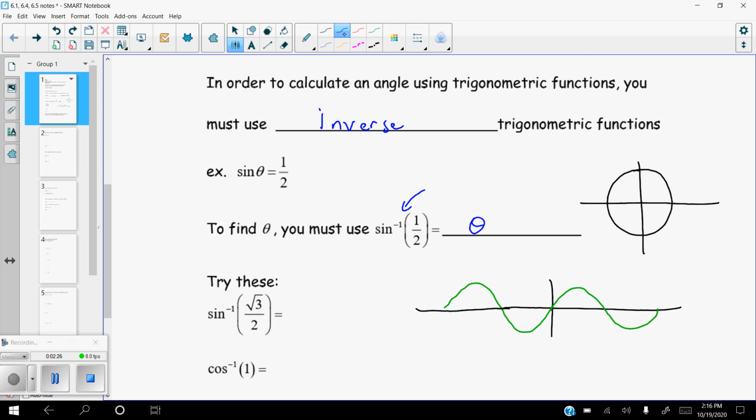Well, in order for you to actually have an inverse, which is a function, it has to pass more than just the vertical line test. It also must pass the horizontal line test. For this reason, we have to restrict the domain. We're always going to use the first quadrant, or basically in this case from 0 to pi halves, and that would be up to here on the graph. So we're going to use 0 to pi halves right in here.